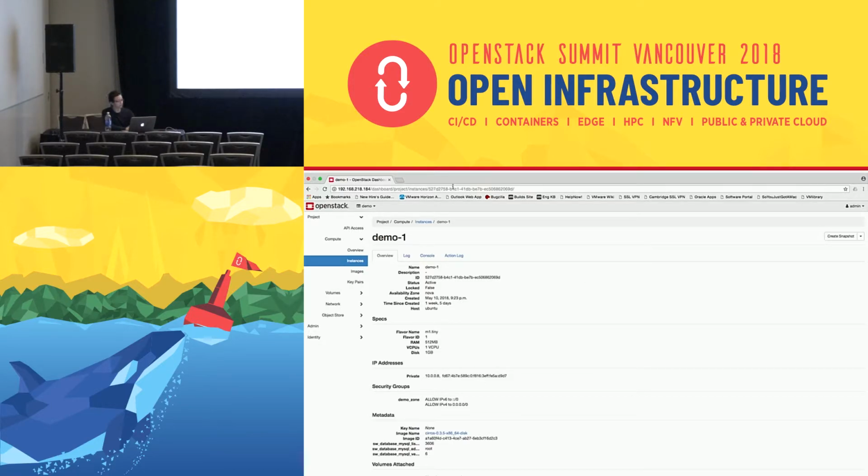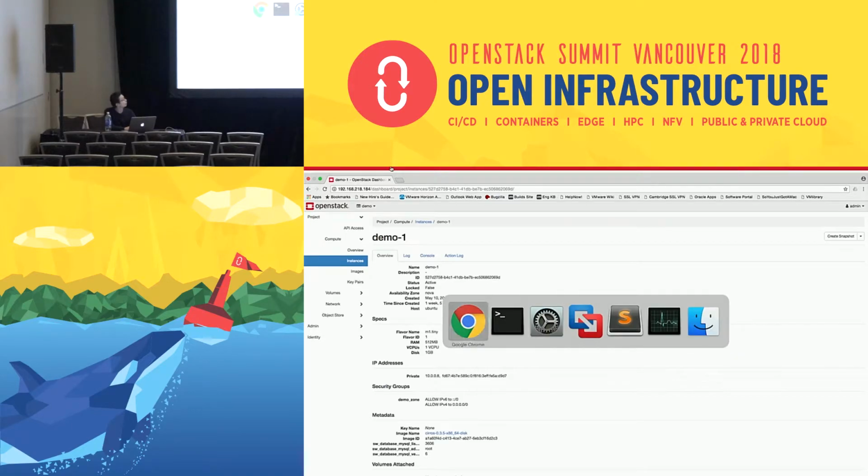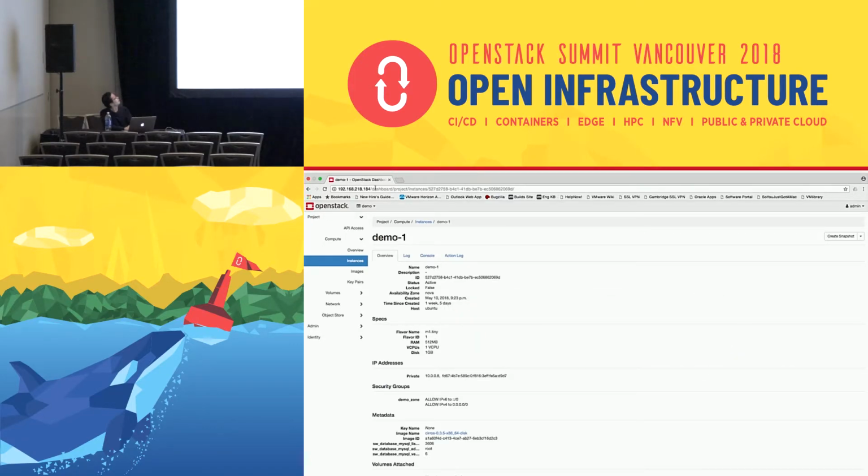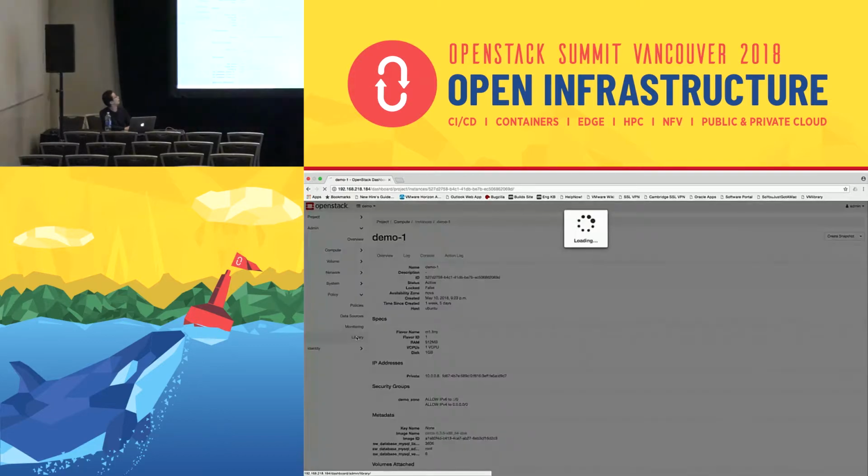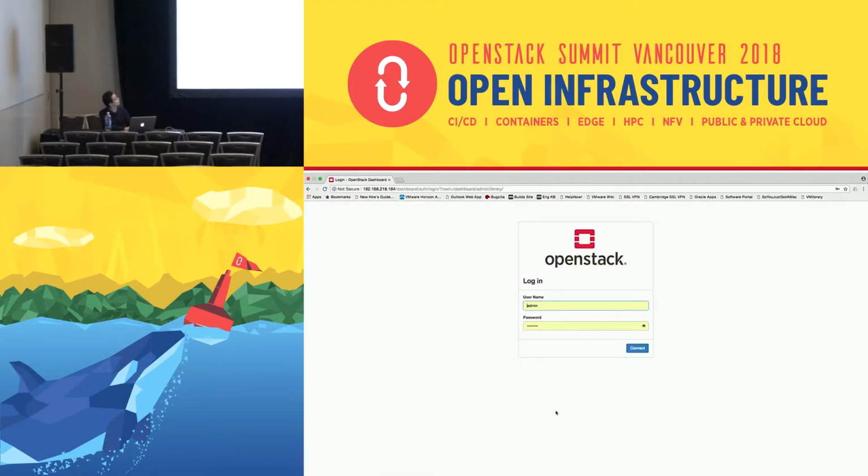We have this demo setup, and to start with, we see that the first step is to navigate over to Congress. Let's look at admin policy. That's where you find Congress. And looking at the library, let's log in here.